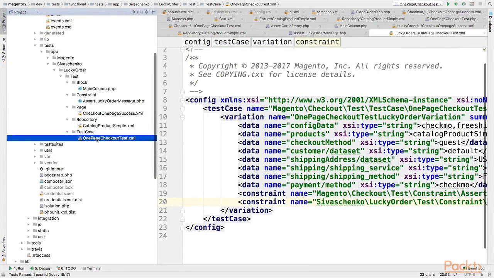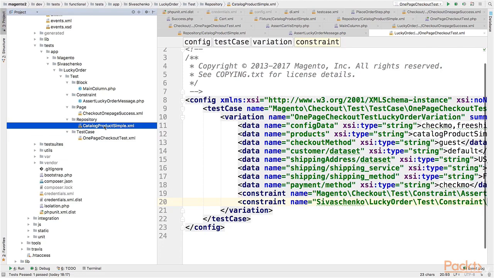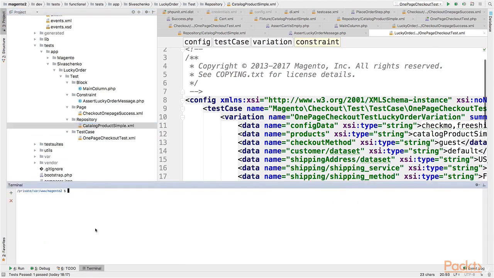After creating all those files, you have to generate the PHP classes from all specified XML files. To do this, you have to go to dev tests functional from the Magento 2 root, and then go to utils directory.